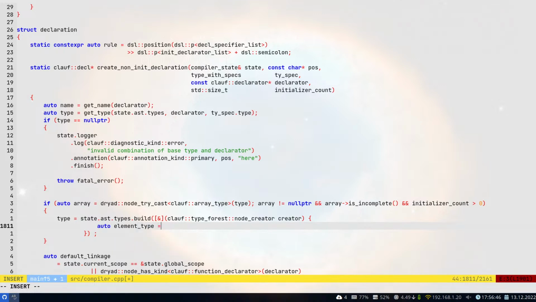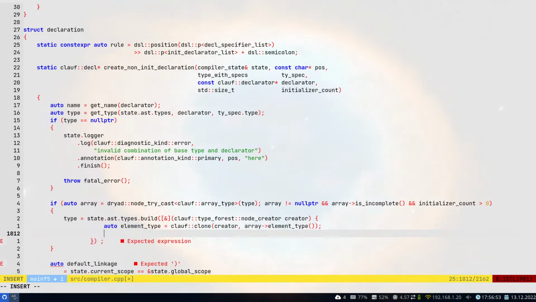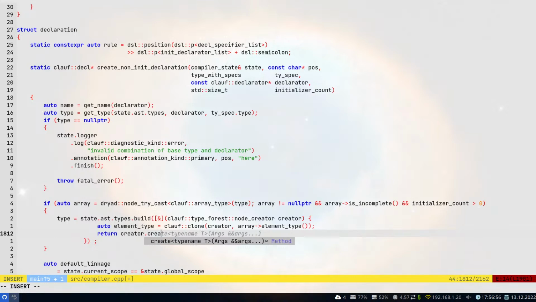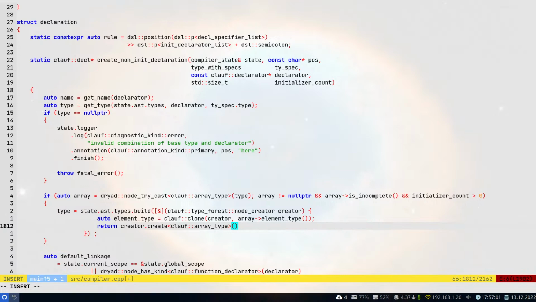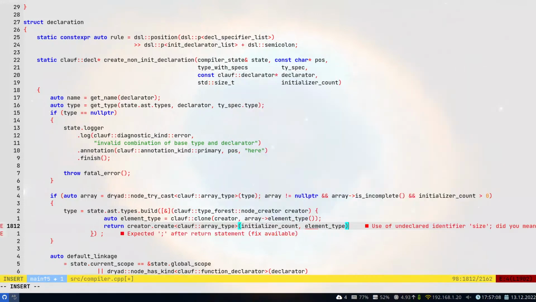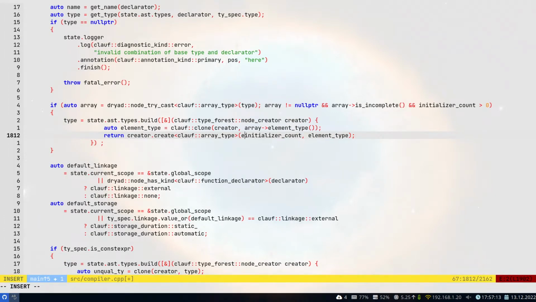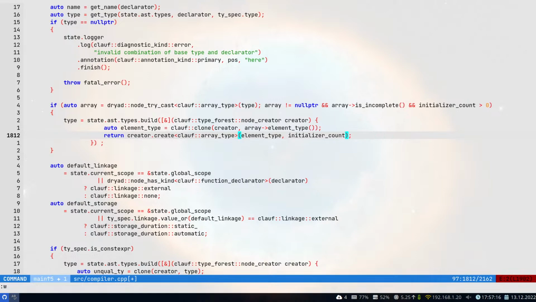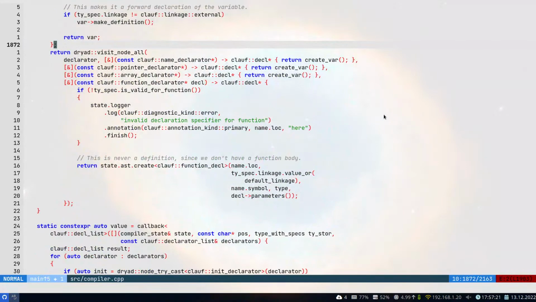So the element type is cloning the existing array element type, and then we're creating a new array type of the initializer count and the element type. Let's see if I got the order correct. Of course not, so element type, initializer count. Like so. And now obviously I need to call you.